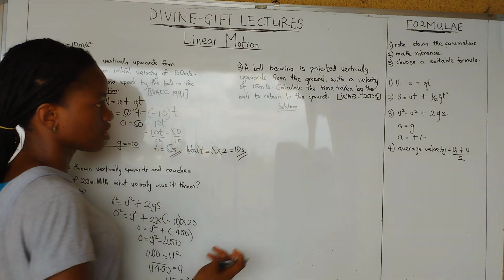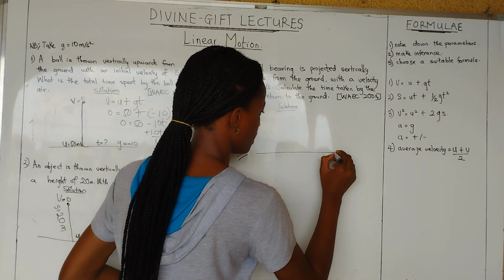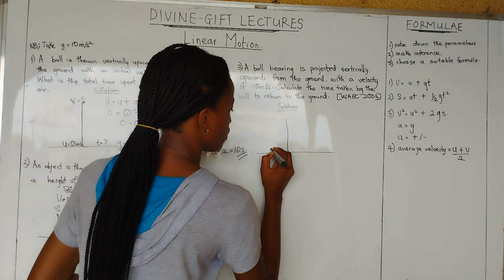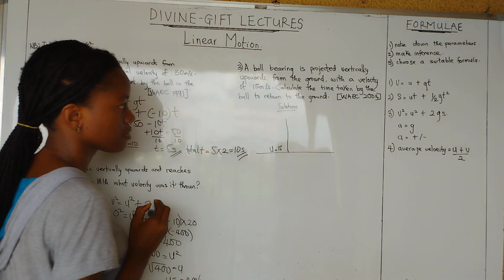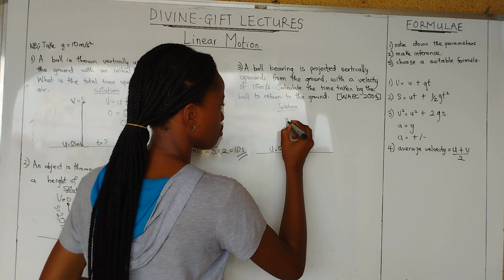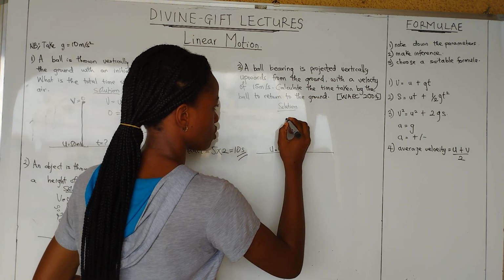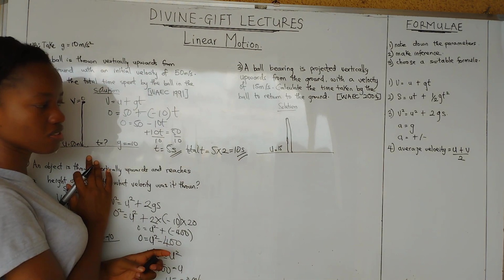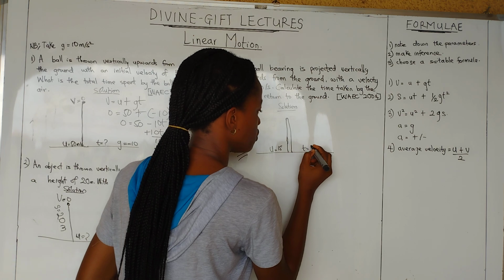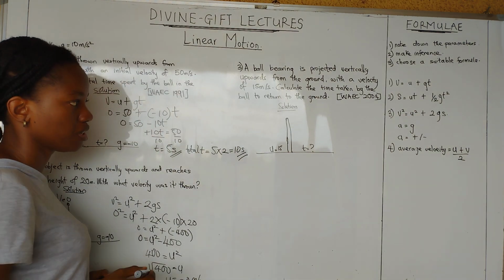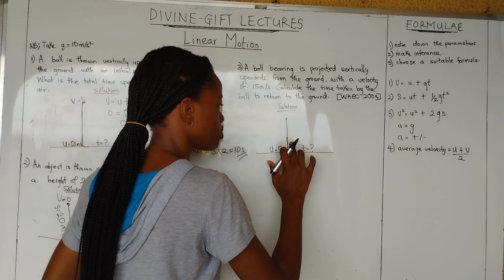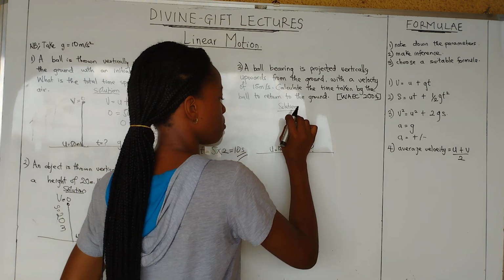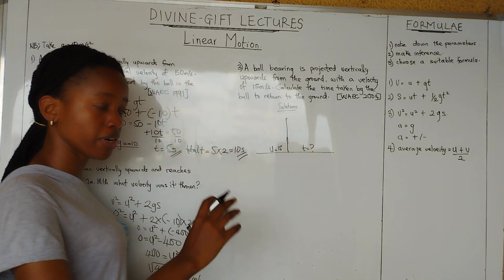So we are going to use the same process. And first of all, in this case, we are going to analyze. It was thrown up from the ground with a velocity of 15 meters per second. Calculate the time taken by the ball to return to the ground. So here we find that it is the same scenario as before. Time taken, we don't know that. We're going to put a question mark. In this case, we are also going to find the time taken for just one side, and then to get the time taken for both going up and coming down all together, we are going to multiply by 2.